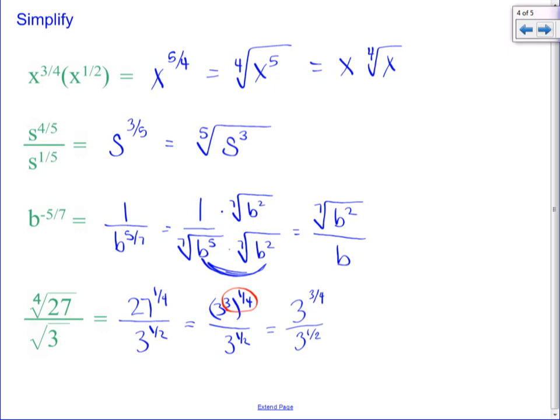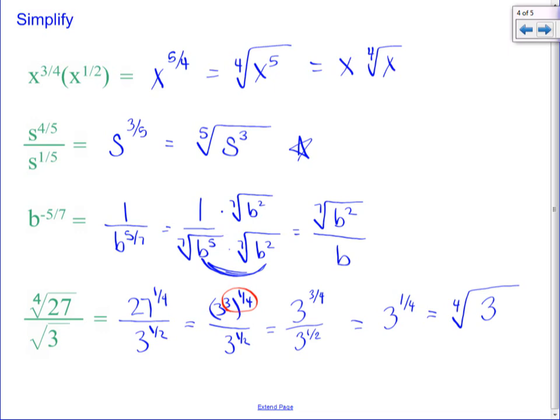So now, just like we talked about up here, what do we do with our exponents? We subtract them. So what's 3/4 minus 1/2? Just 1/4. If you have 3/4 of something and you take half away, we're left with 1/4. So we've got 3 to the 1/4, but I told you to keep them all in radical form, so now I just got to switch it back over to what? The exponent is 1, the root is 4.